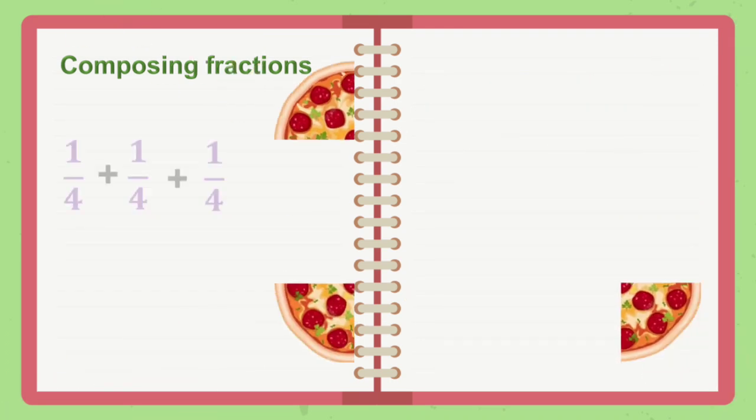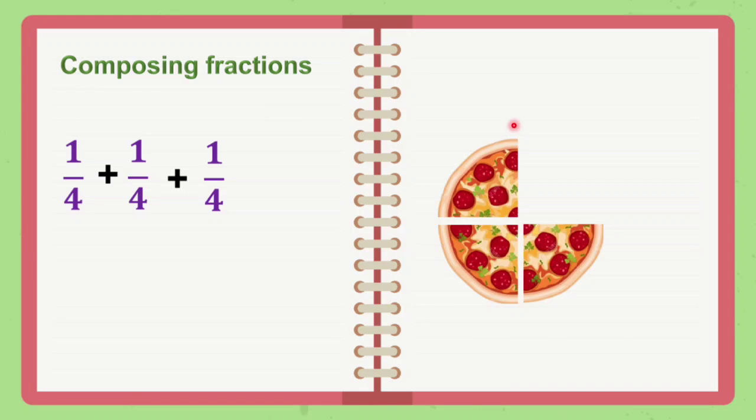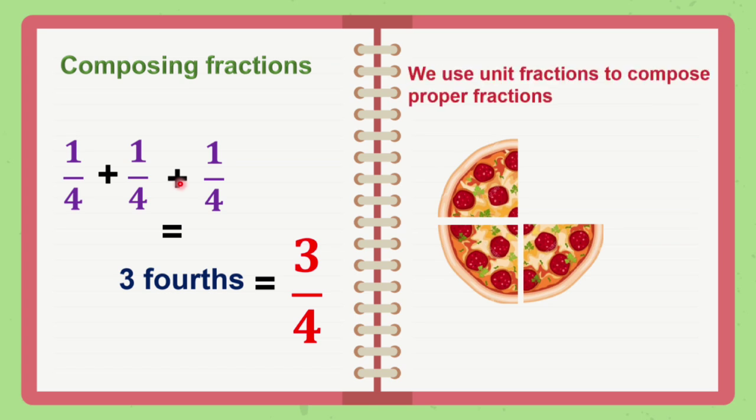Okay, guys, what if I have only 3 parts of the pizza and I compose them together like that? So I have 3/4 of the pizza like that. I can represent it as a fraction as 3/4, right? So here we compose the fractions into a proper fraction. So we compose unit fractions to a proper fraction in this case.